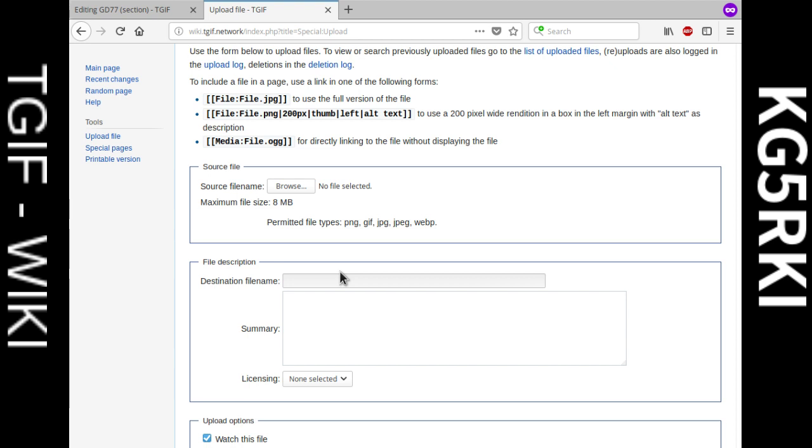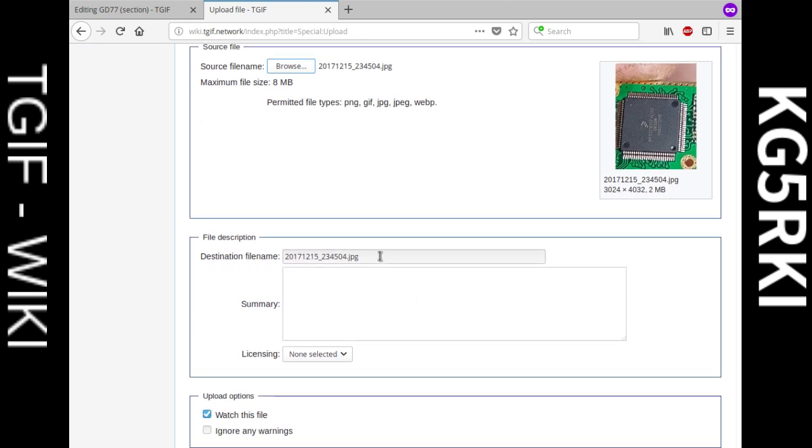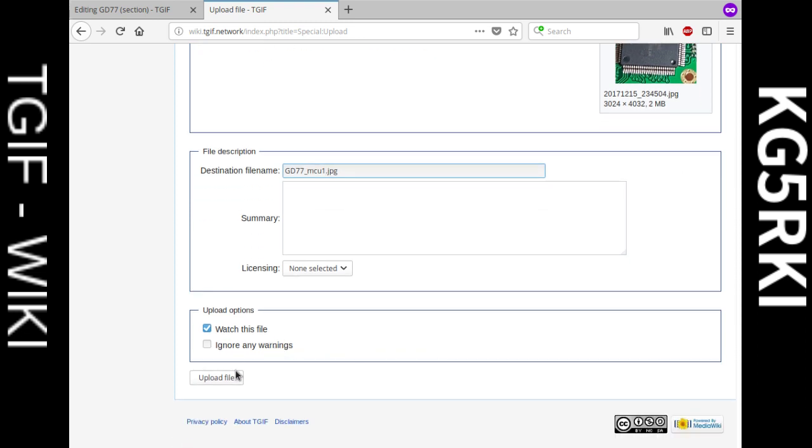Okay, well, I'll show a picture of the actual microcontroller. How about that? So here's the microcontroller. It looks like it's connected to this chip. So now you can see it. Sorry. GD77 MCU1. Put that. Okay, and that's good enough.